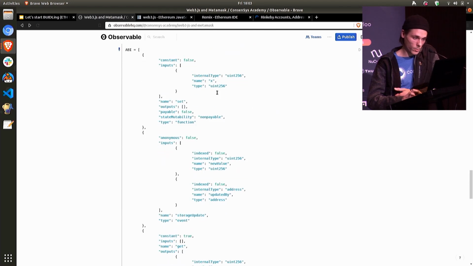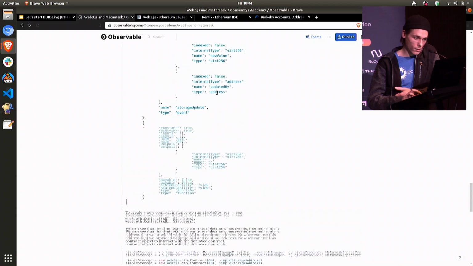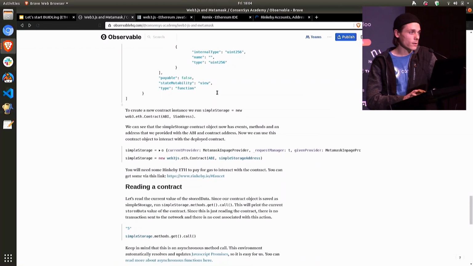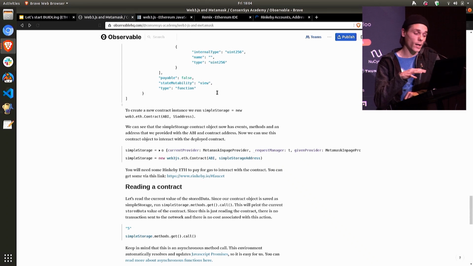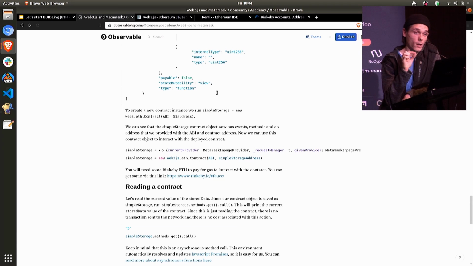So I have this published on GitHub, and basically to create the contract instance, we're creating a contract instance in Web3.js, and we're not creating a new contract on chain. We're just saying in Web3.js that we have this contract at this address, and we want to create a new contract object with that.